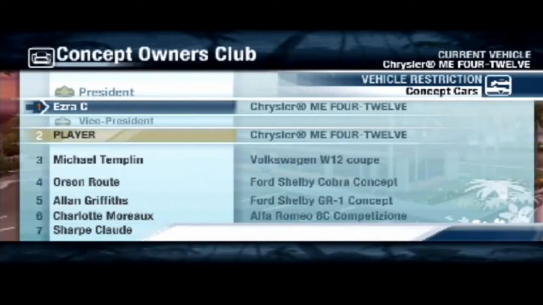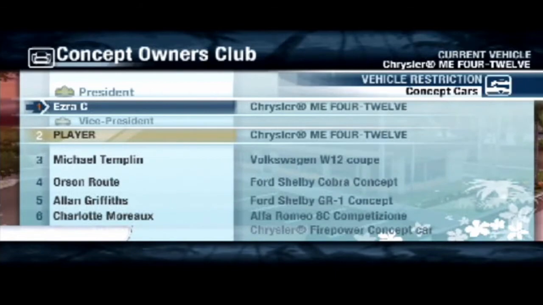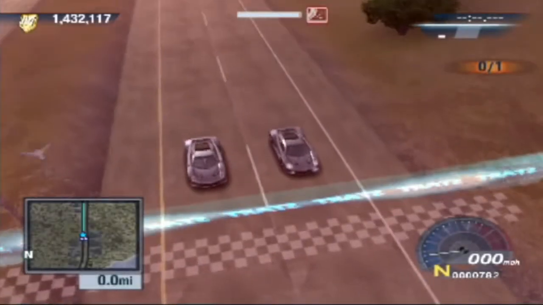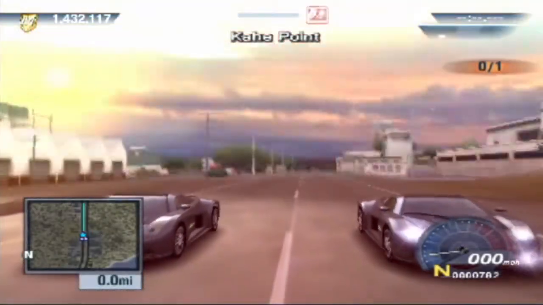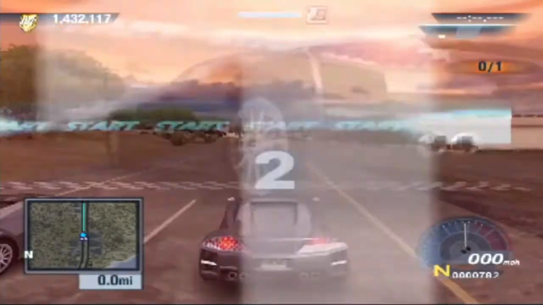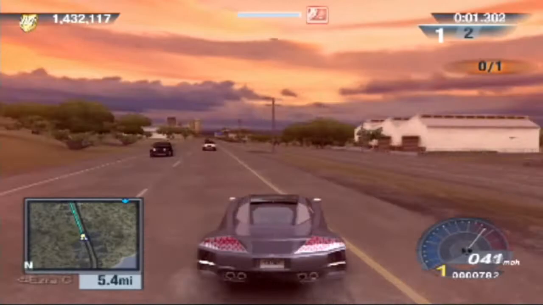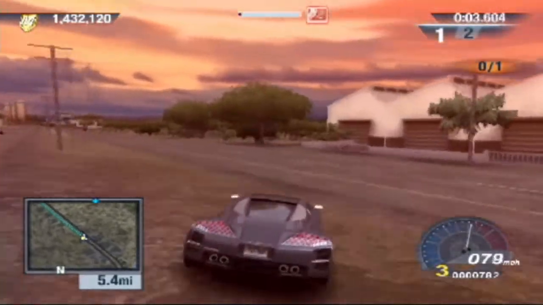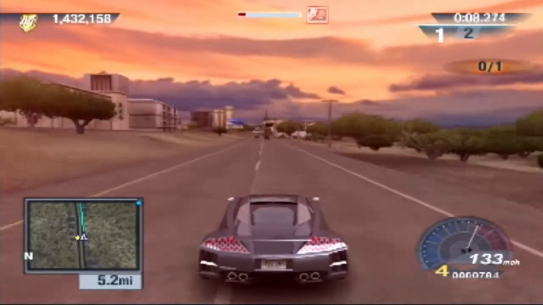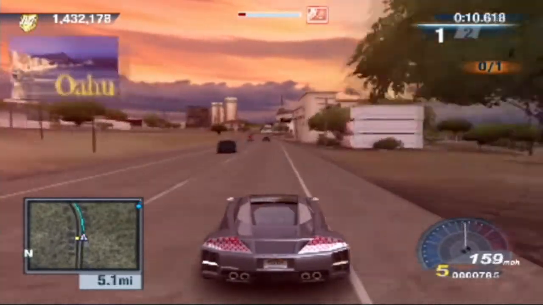Right, next up, Chrysler MECH 412. Let's do it. Alright, here we go. Chrysler v Chrysler. And we're off. And I'm going to be a sneaky bugger and I'm going to go on the correct side of the road. 5.3 miles we got for this. Let's do this.